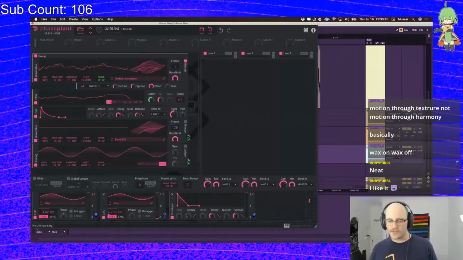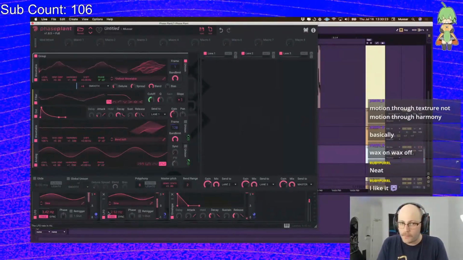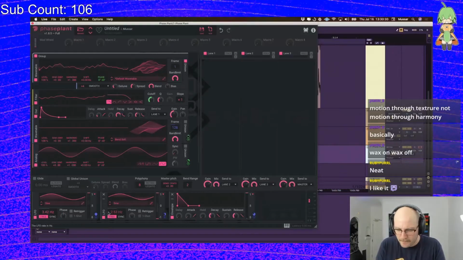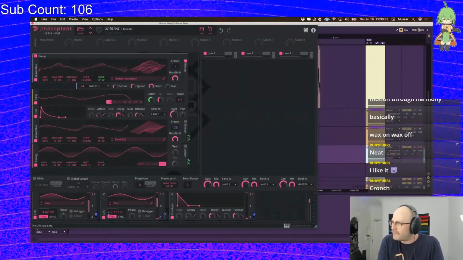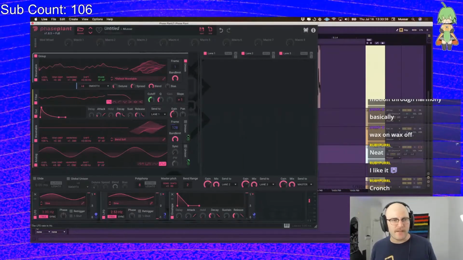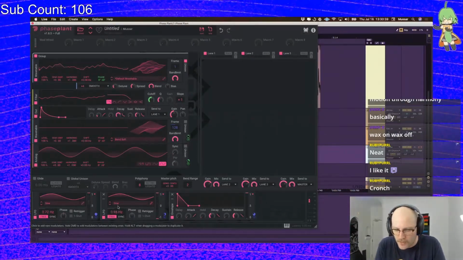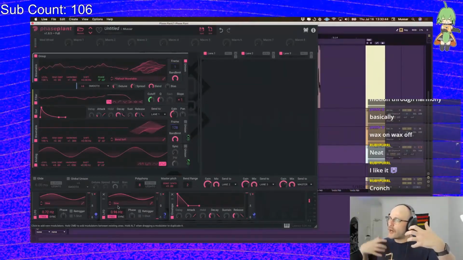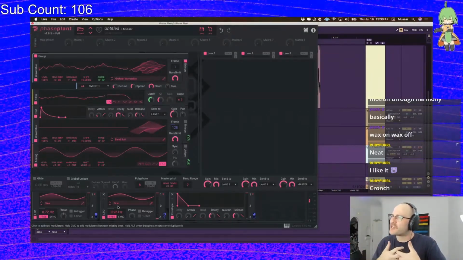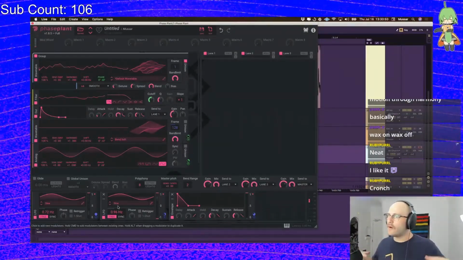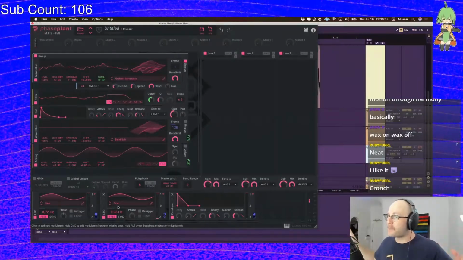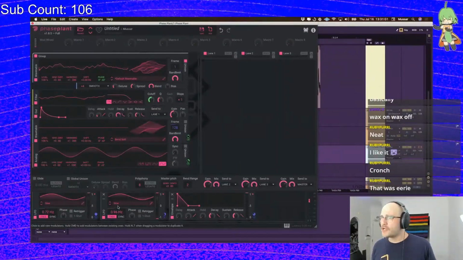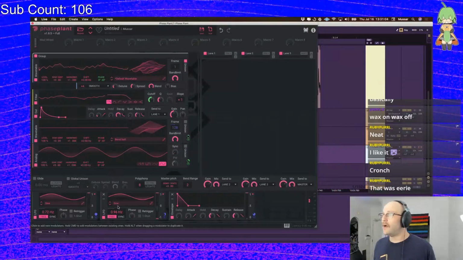And if I was, say, doing something with a really crunchy chord, that sounded really weird. Yeah, very crunchy, very weird. And even at a slower modulation, I feel like we're getting to that weird moment of texture and harmony butting heads with each other. And they're both trying to take dominance over each other as the coolest thing happening. And if everyone's trying to be cool, then you're not really going to have any one thing to stand out as the coolest thing, which is generally what people are looking for.